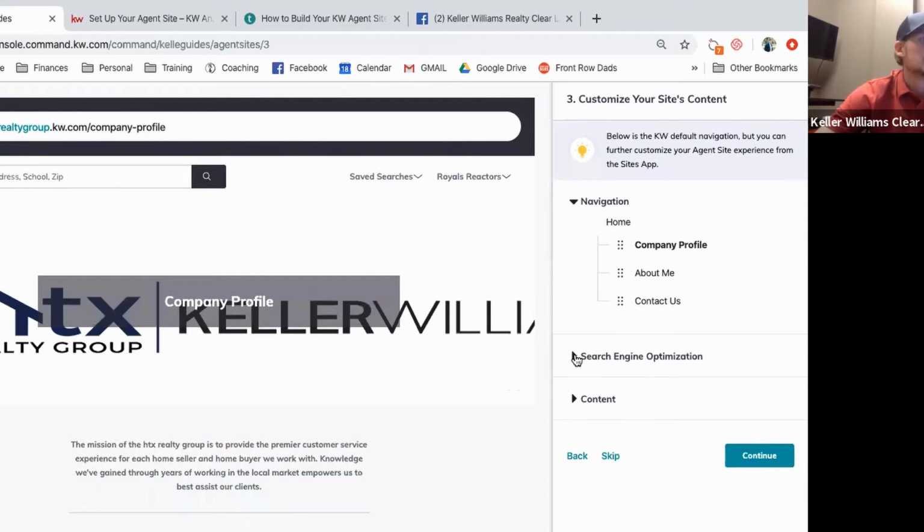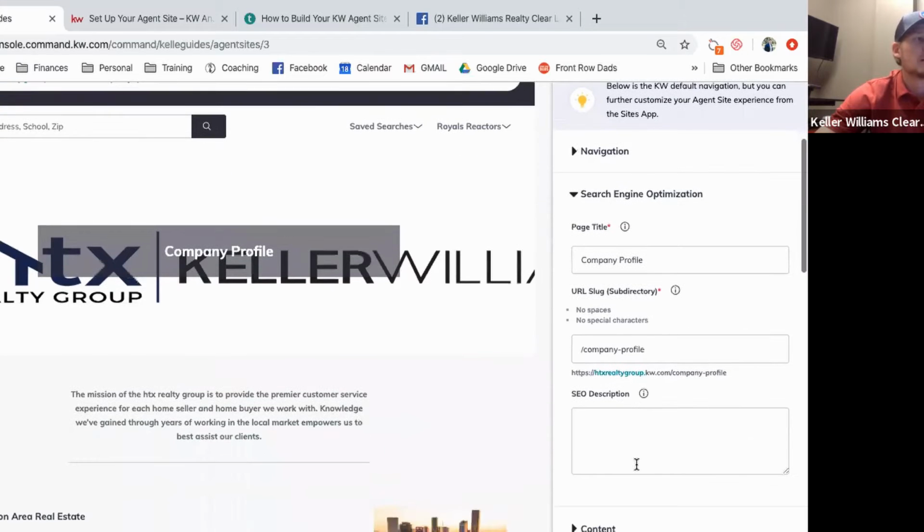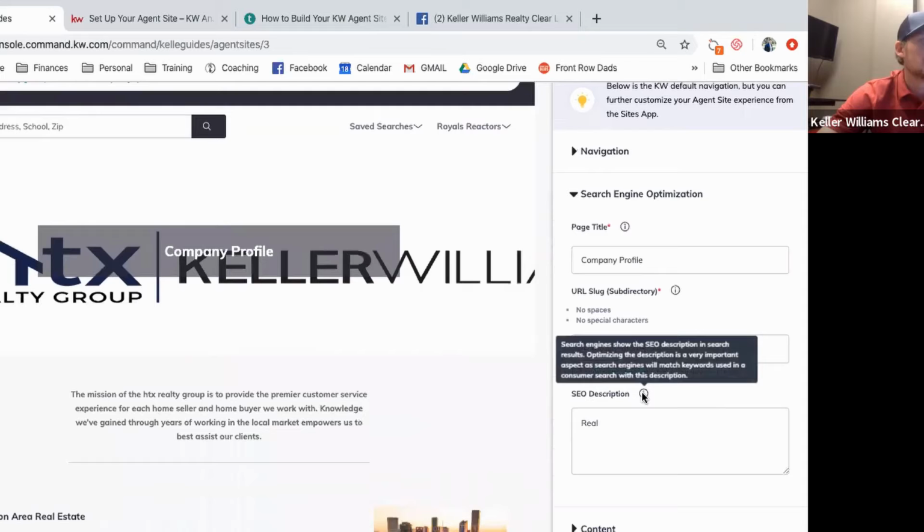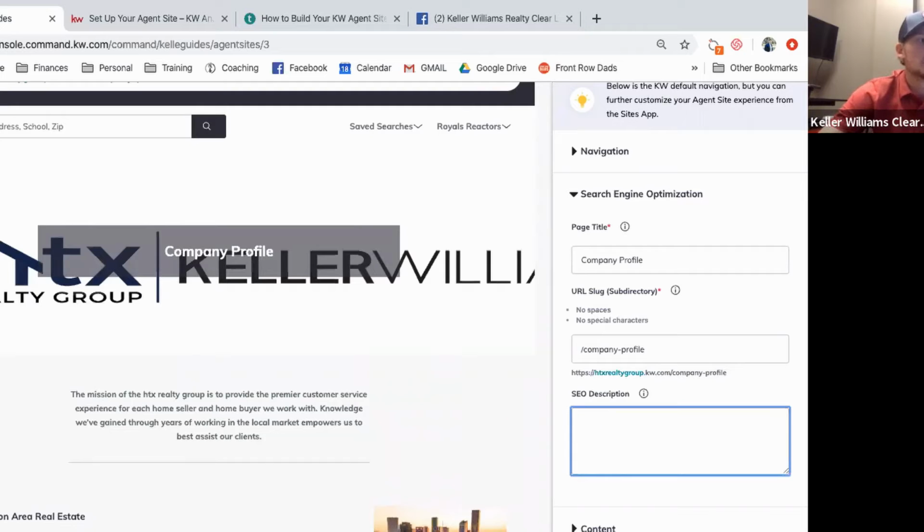And search engine optimization. So company profile. If you click this info tab, search engines show that SEO, description, and search results. Optimizing the description is a very important aspect, as search engines will match keywords used in a consumer search with this description. So, selling in Houston, buying in Houston, Houston real estate.